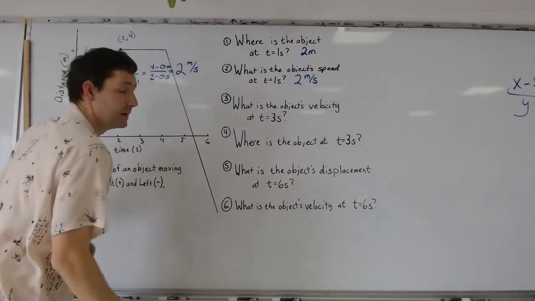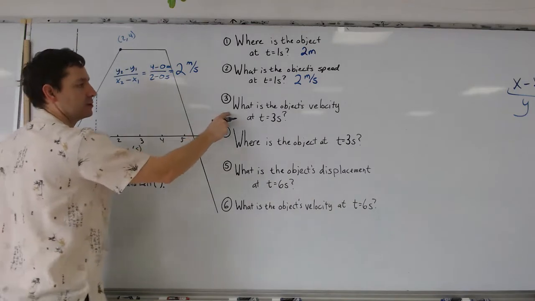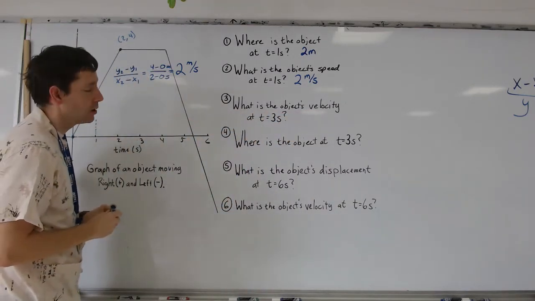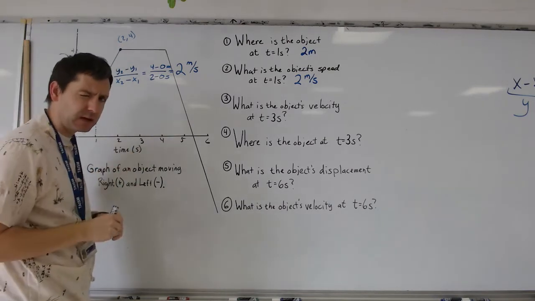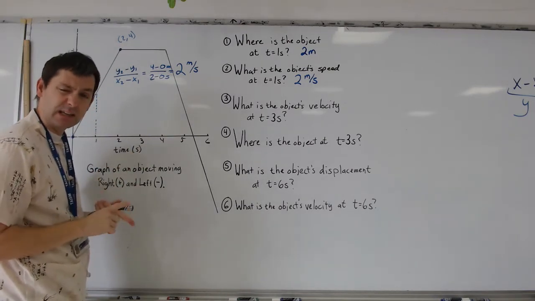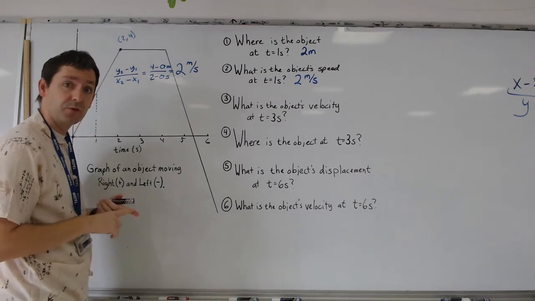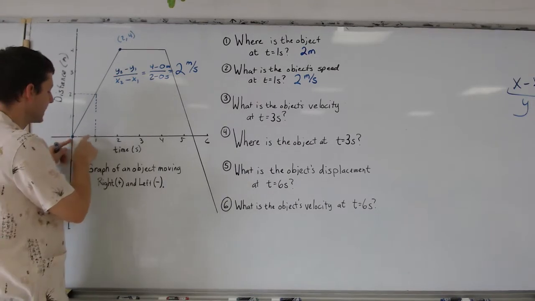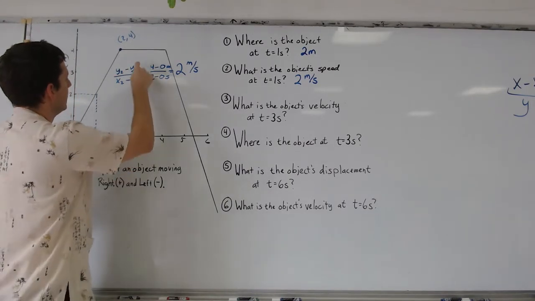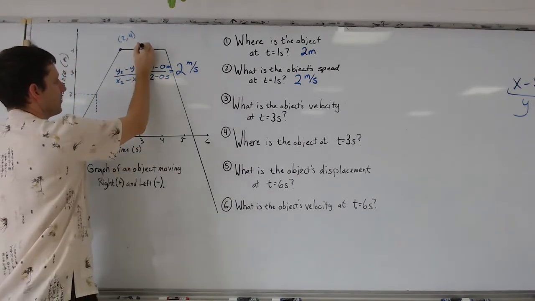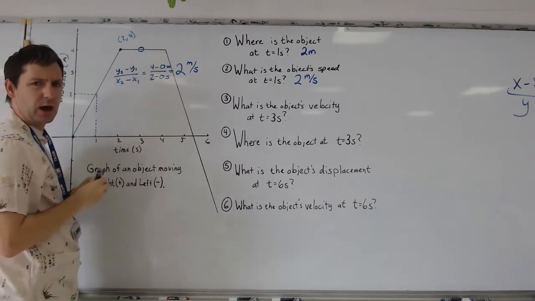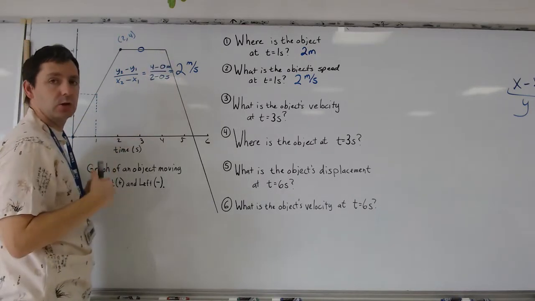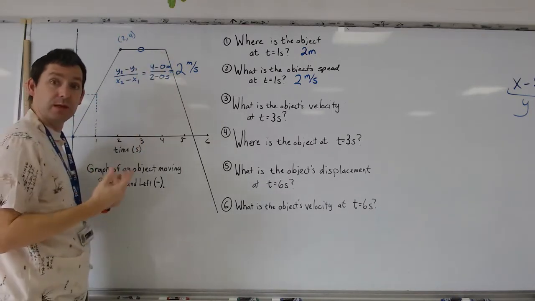All right. Next question is, what is the object's velocity at t equals 3 seconds? Okay. So velocity, remember velocity and speed are very similar. The only difference is that velocity is a vector, which means we need both direction and magnitude. Magnitude is the value. So I'm going to go over to 3 seconds, 1, 2, 3. And then right there I can see on the graph, there's my 3 seconds. And you'll notice that the graph is flat. You could calculate the slope there if you wanted. You would find that because it's flat, your slope is 0.